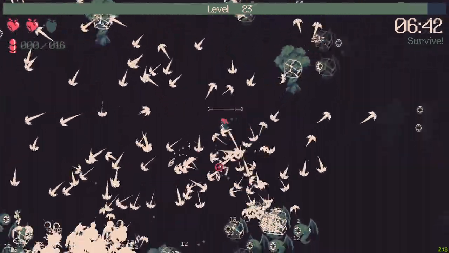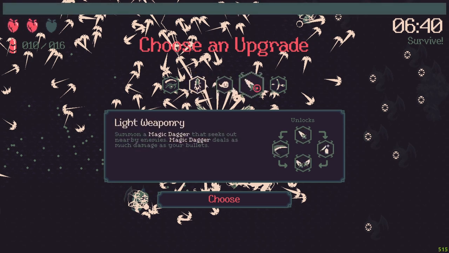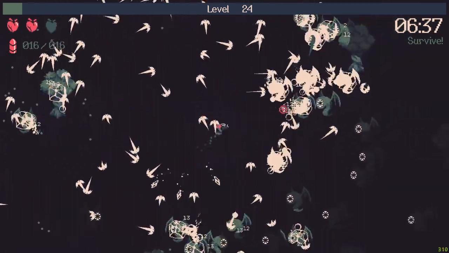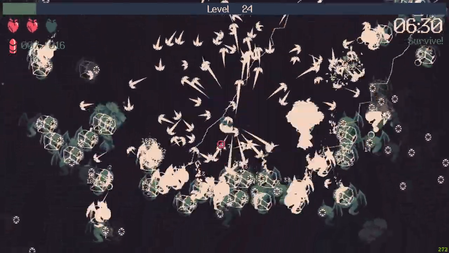Okay. So if you pick shatter, this game is really easy. Okay, so what do I want now? Do I want some burn? 3 damage per second, that's not really much. What can I pick? Should I pick the dagger? Okay, let's pick the dagger for more summon damage. Not for anything else, you know. Thunder is also summon damage, I guess.